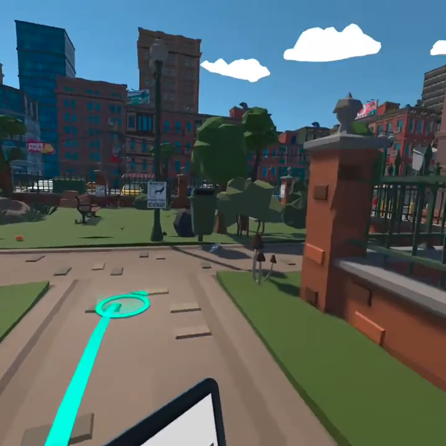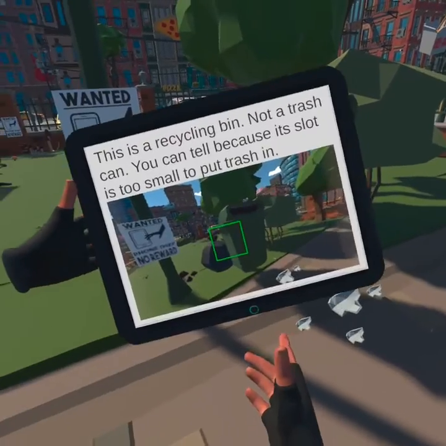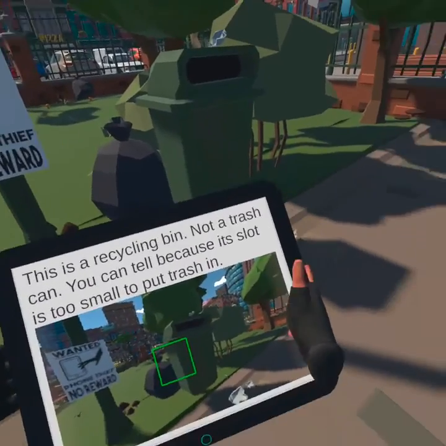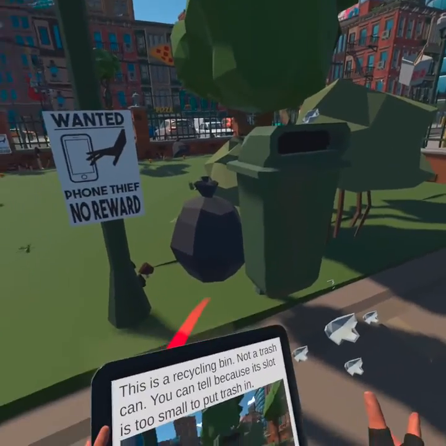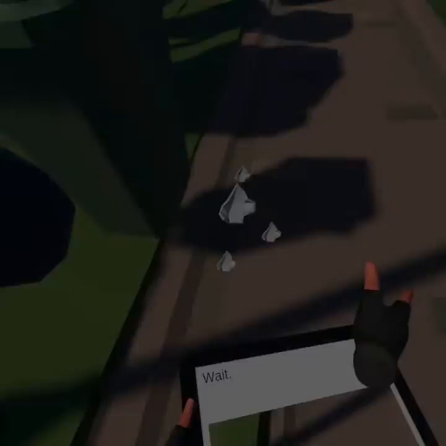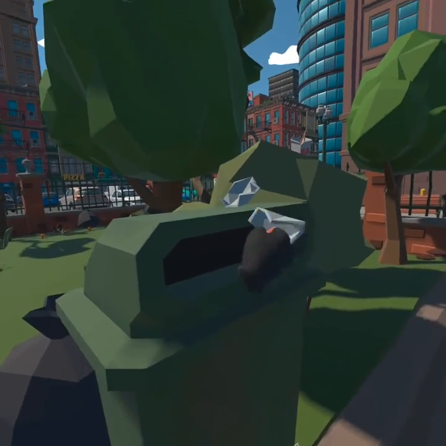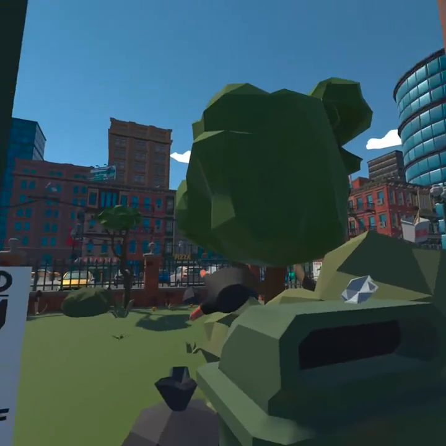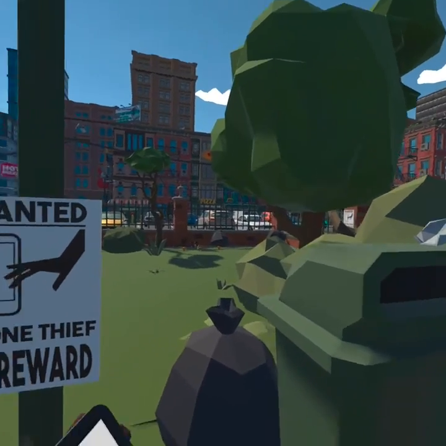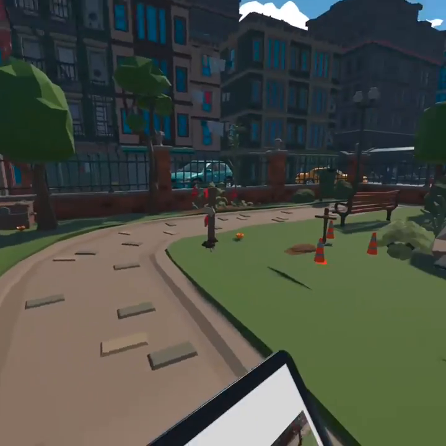What noise? I don't know, but there's a broken vase. That help? This is a recycling bin, not a trash can. You can tell because the slot is too small to put trash inside of. Is it? Wait. I doubt it. Give me that. Oh, I guess it is too small. Kobe. That's not a recycling bin. Don't put stuff in recycling bins if it's not recyclable.